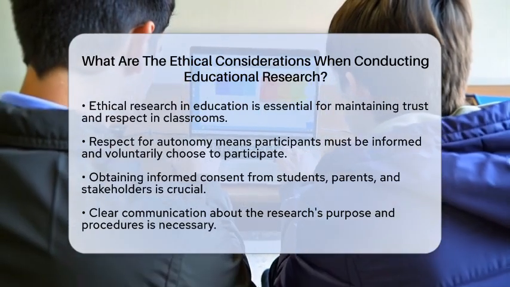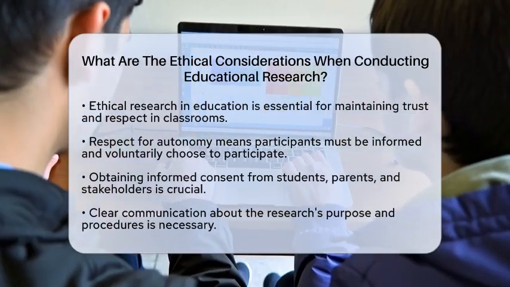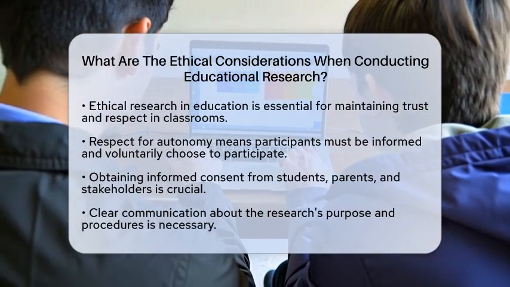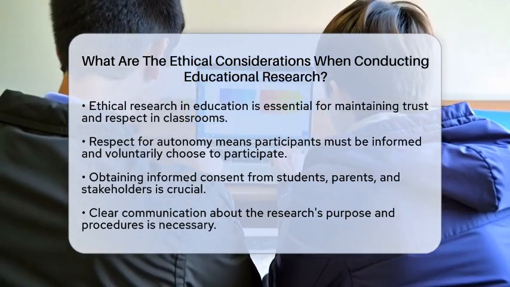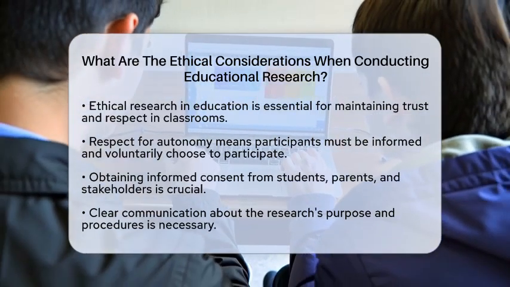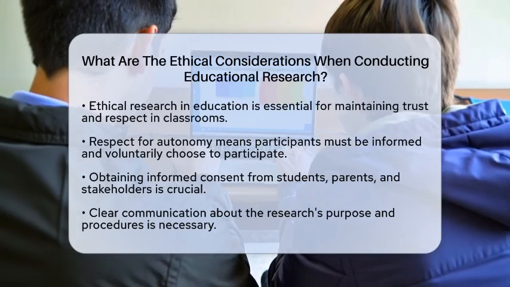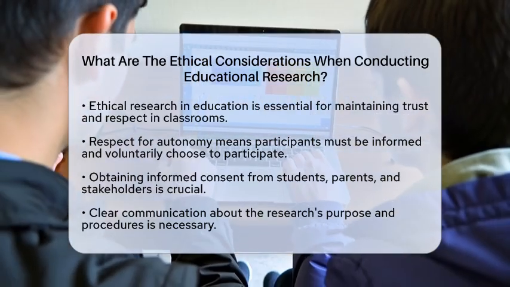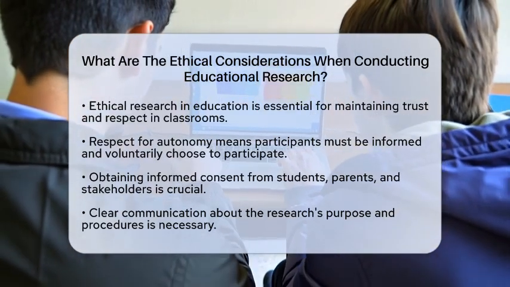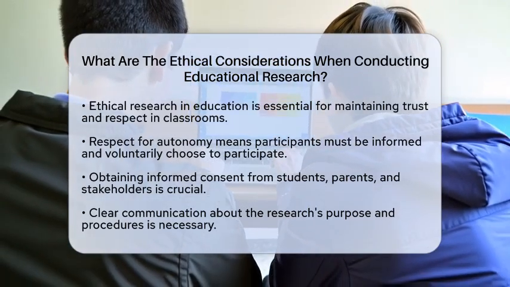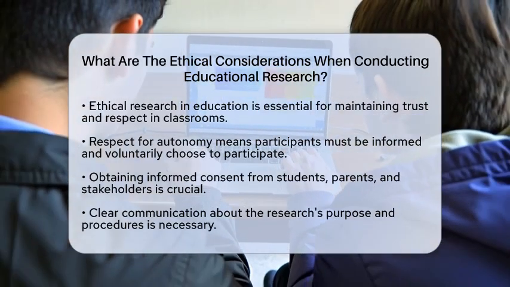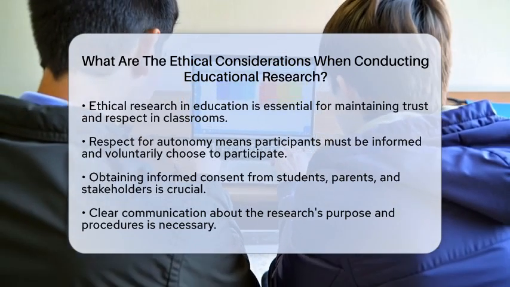First, respect for autonomy is vital. This means that participants should be fully informed about the research and voluntarily decide to participate. It is important to obtain informed consent from students, parents, and other stakeholders. Clear communication about the purpose and procedures of the study is key to this process.